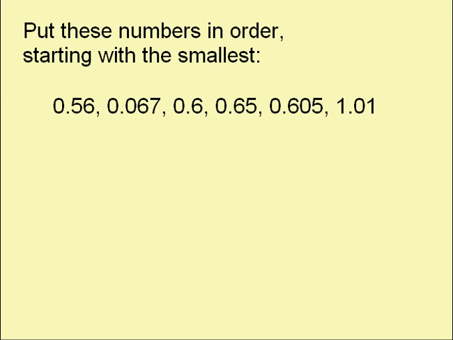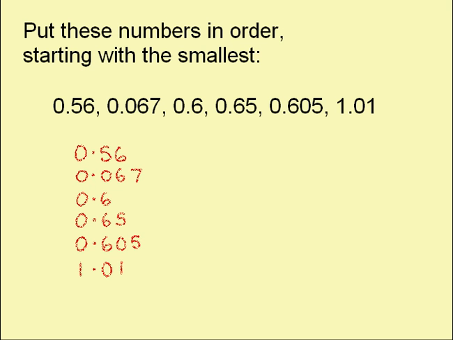Now here's a more typical looking exam-style question. I want to do the same thing with these, put them in order. I'm going to start by lining them up. Notice how I've lined up the decimal points. Now I want each of them to have the same number of digits. So in any gaps like here, I'm going to add zeros. So starting from the left again, we can see we've got lots of zeros and then a 1. So one of the ones that starts with a 0 must be the smallest.